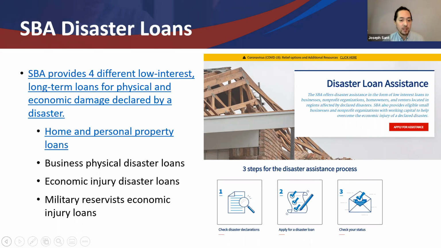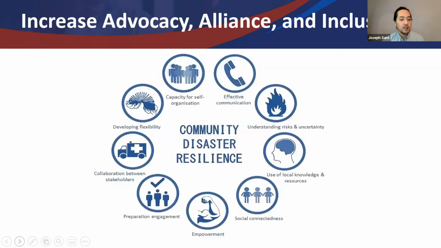In some cases, SBA can refinance all or part of a previous mortgage when the applicant doesn't have credit available elsewhere and has been damaged by a disaster that's not covered by insurance. And also, renters and homeowners could qualify for loans of up to $40,000 to replace or repair personal property, such as cars, appliances, furniture that was damaged or destroyed in a disaster. So briefly wanted to touch on that and encourage you to look into that further. And here I'm going to pass it back to Janaea to talk about some of the Louisiana partnerships to highlight.